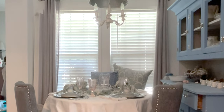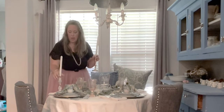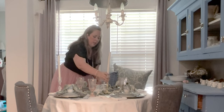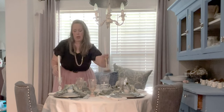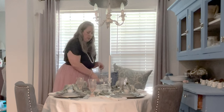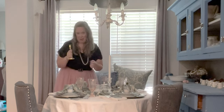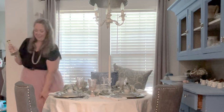These crystal candlesticks are also borrowed from my mom because I don't own any crystal. And gold is just not my thing. I think I could add the crystal ones here — yeah, I think it goes nicely with the glasses and it doesn't draw your eye to them, leaving the attention back on the table place settings. My mom went to so much trouble to get the gold candlesticks off her mantle for me and I'm not even using them. Thank you for trying, Mom — I like the crystal ones. She thought to bring those and they were better. Mom was right.